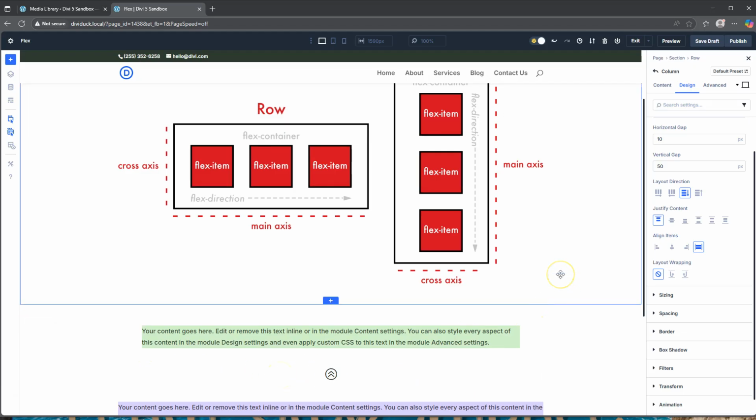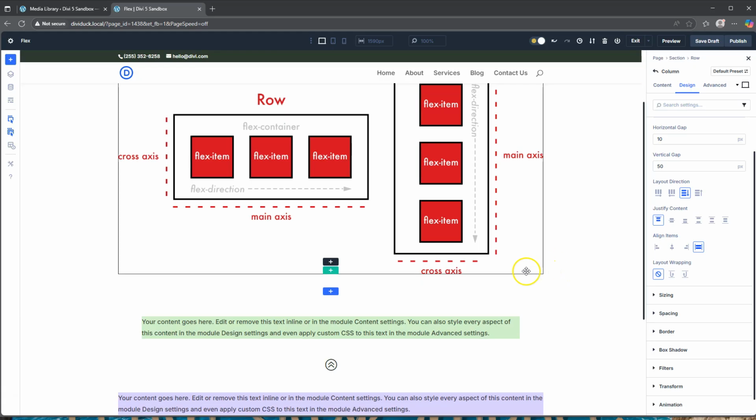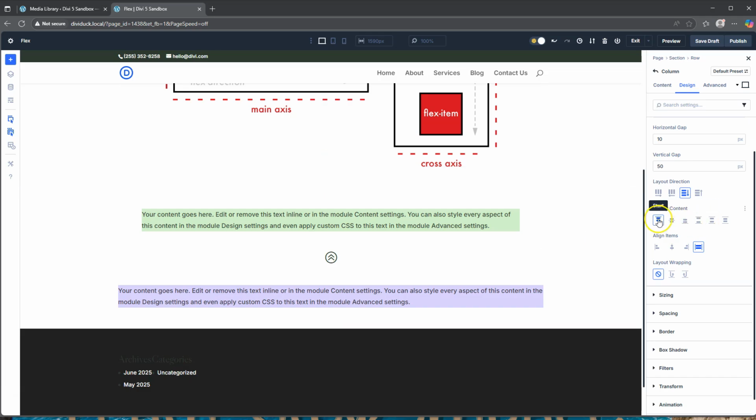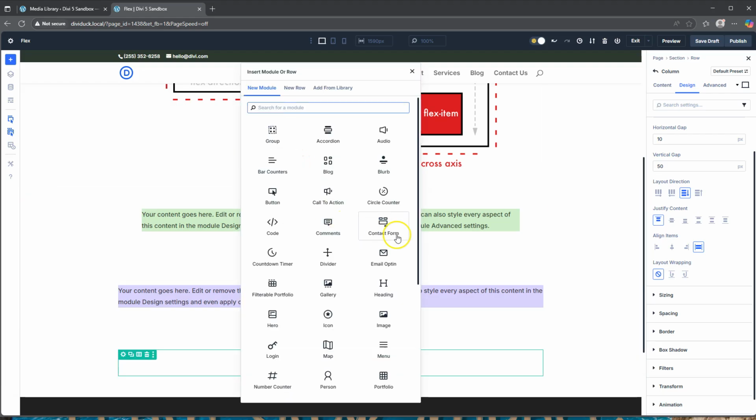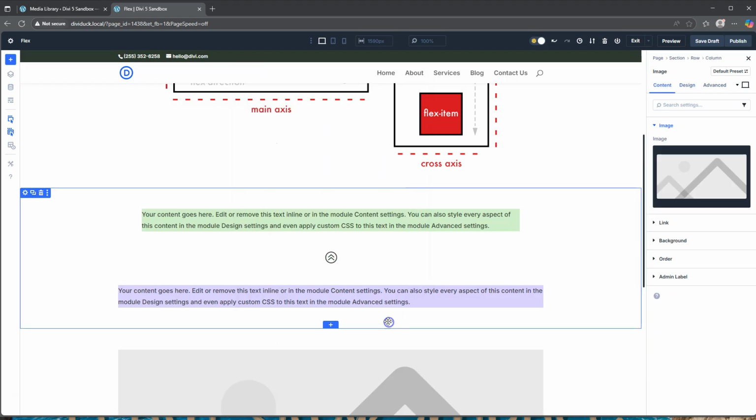Okay, are you starting to get a bit of a feel for this and seeing how it works? I hope so, because I know this can be quite confusing at the beginning. But as you play with it more and more, you might actually pick it up quite quickly. Okay, now we have these ones over here. Start, center, end, space between, space around, space evenly. What are these actually all about? Well, let's have another look. Let's add in another one over here and add in another image.